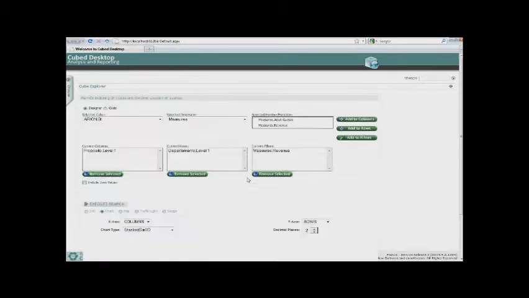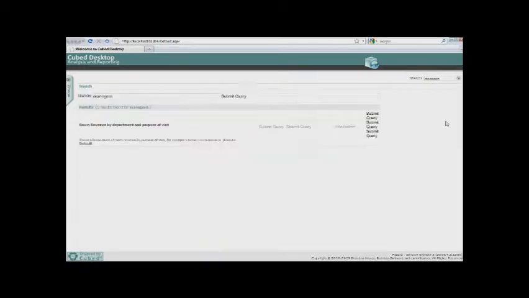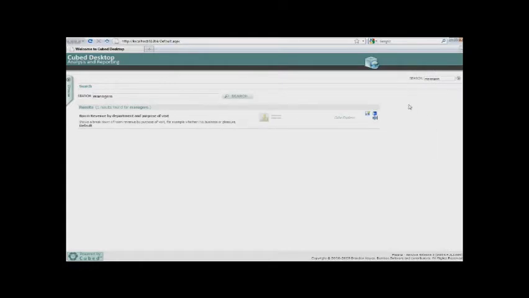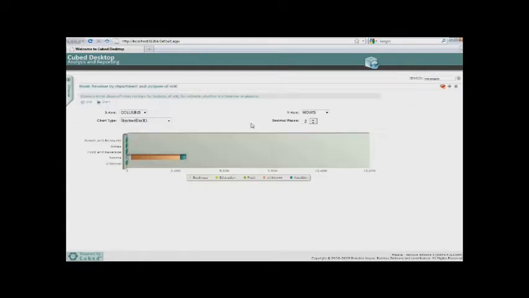So maybe now I've got my manager who comes in and says, oh, I want to have a look at all of the managers' reports. And immediately this shows up as one of those managers' reports because that's a keyword. And as a manager I can say, oh, this is really interesting, show me the chart. I can choose to add this to my dashboard. And that means from now on it's going to come up on my dashboard and I don't even need to go hunting for it.